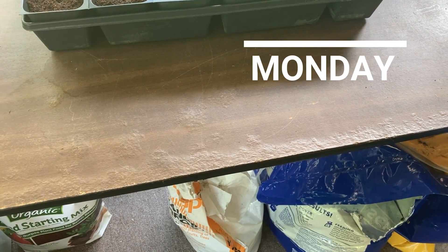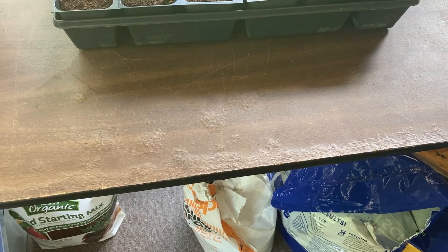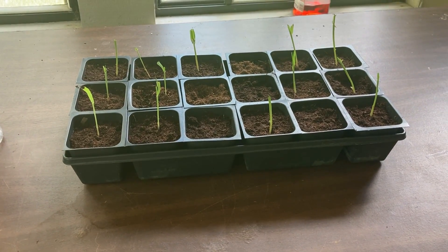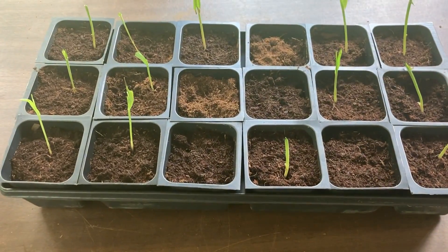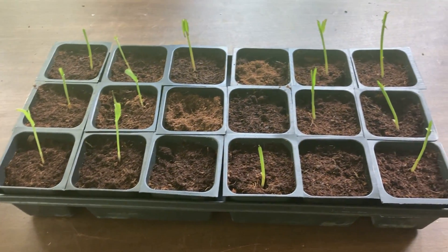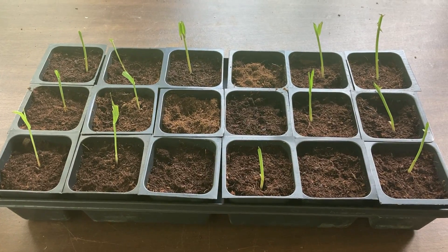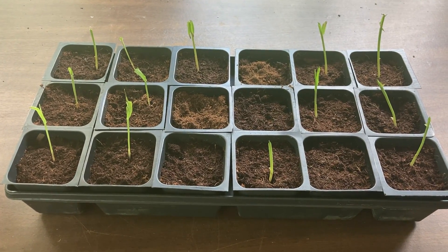It's been about a week since I planted my corn and I was going to show you how much growth has happened since the cat ate it twice. But we left the door open to the sunroom and he ate them again. I think at this point I'm going to have to start over — he's completely taken out five of them and eaten the tops off all the others. I don't have enough to plant the sixteen I was going to plant. So we're done, we're gonna just start over and figure out how to keep the cat away. R.I.P. corn.